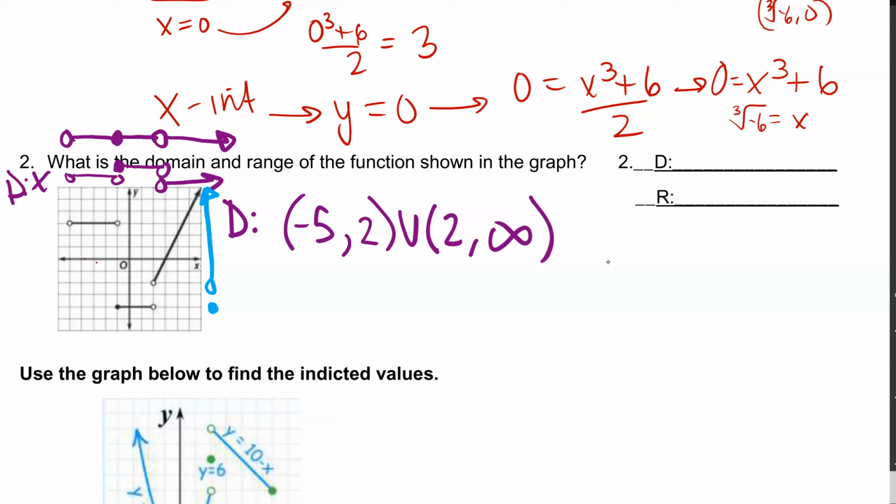So more or less, what this number line is showing you is where y is defined. So I'm saying, okay, well, where is y equal to 0? Oh, right here. Where is y equal to -1? Right here. Where is y equal to 4? Okay, right here and all along here. Where is y equal to -3? Let's see, -1, 2, 3. It's not. There are no y values for -3. Where is y equal to -4? Oh, right along this line. Where is y equal to -4.1? Nowhere. Y is not defined right here. It's not part of any of my graphs. Even if the one to the top left was a closed circle, it would still be the same. Yeah, because it's already included.